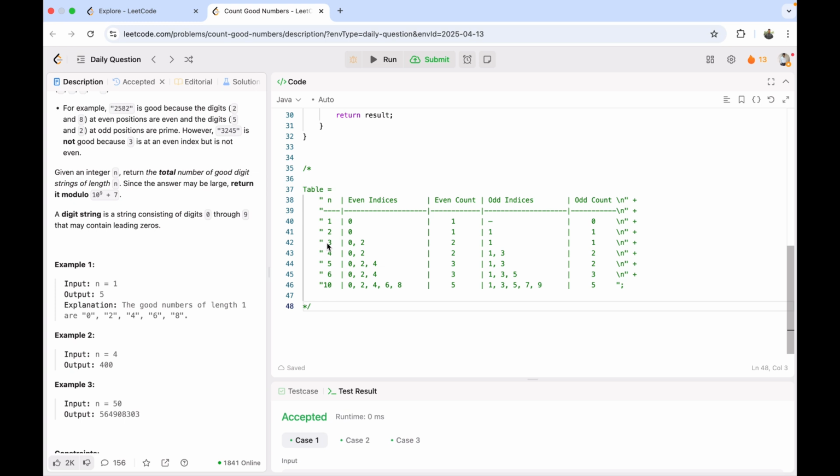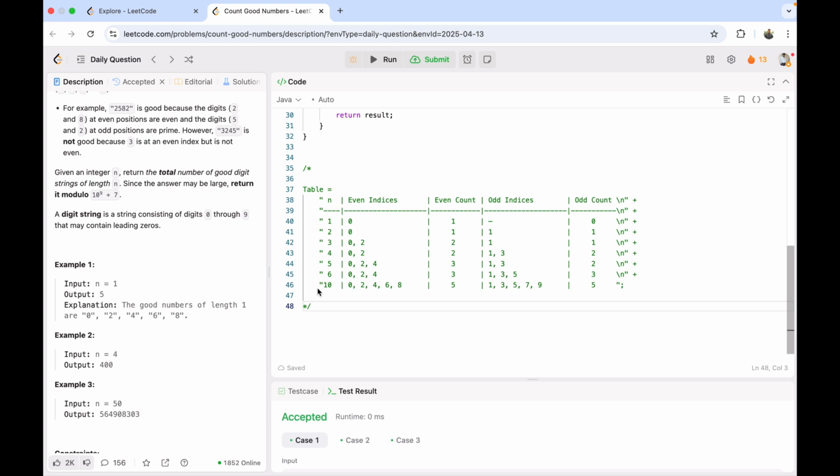If we talk about n equals 3, there will be 3 indexes, 0 to 2, so even is 0 and 2, and odd is only index 1. If the total elements are 4, there will be 2 even indices, 0 and 2, and the odd indices are 1 and 3, so the counts are 2 and 2. Similarly for n equals 5, there will be 3 even indices, 0 to 4, and for odd, 1 and 3.